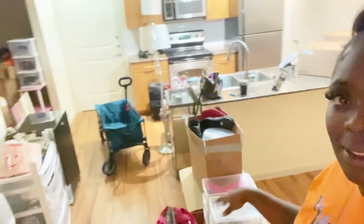So if y'all look behind me, the living room area is clear. I gotta get those 2 mirrors. I don't want that. That's going to the trash. I get all my shoes. I already took half of them over there. These little few boxes. Everything is clear, y'all. I get my little mood nightstand, and yeah, this is how I'm trying to turn on this light. Y'all know how this was packed up all the way to the ceiling. That's gone, y'all.